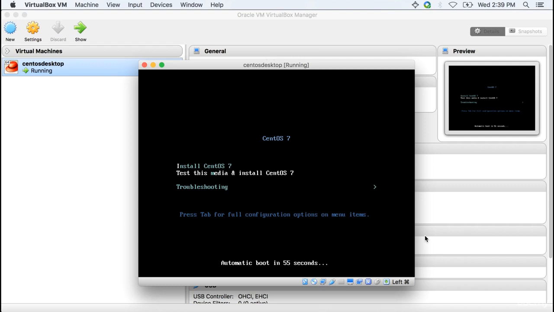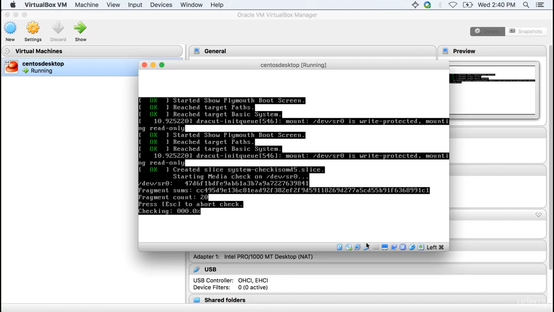You'll notice that you have a couple of options. The Check Media and Install CentOS is highlighted. What this will do is make sure that the image you are using isn't corrupted, the ISO image that you downloaded from CentOS.org. I recommend going with the default here, so press Enter to start the installation. So I'll click inside the virtual machine and then press Enter. You'll see that the system starts to boot and then it starts checking the media or the ISO image that we're using to do the installation.